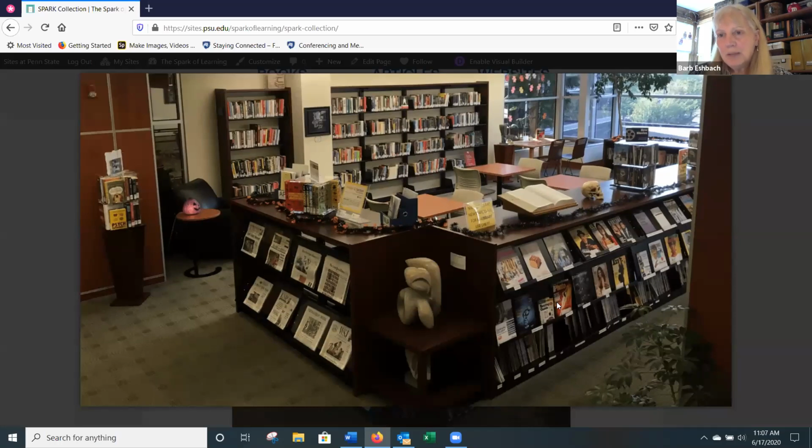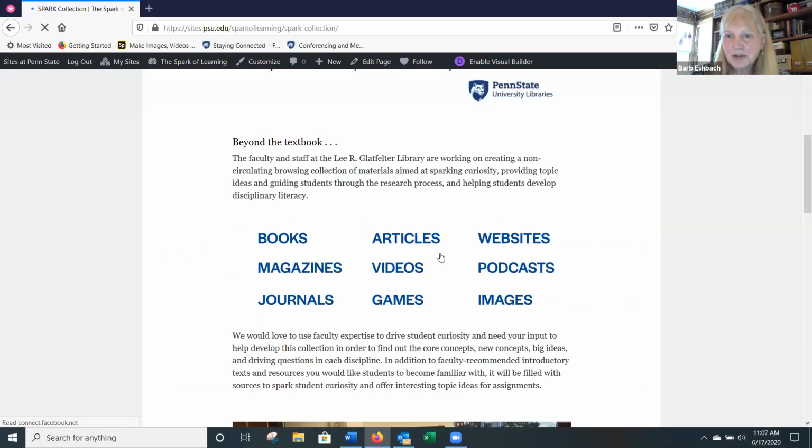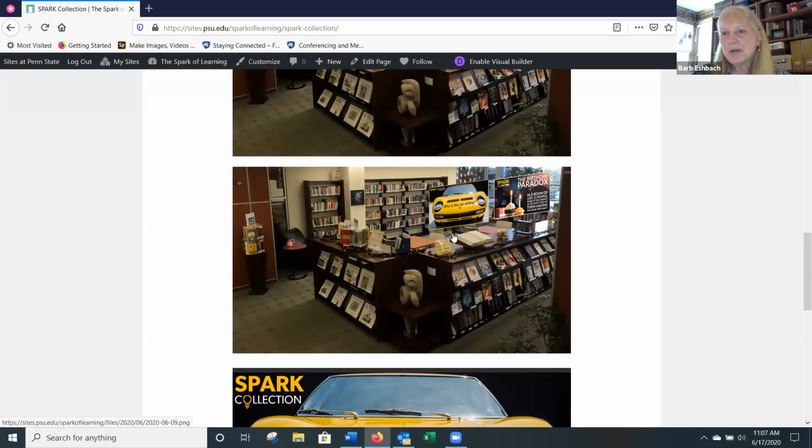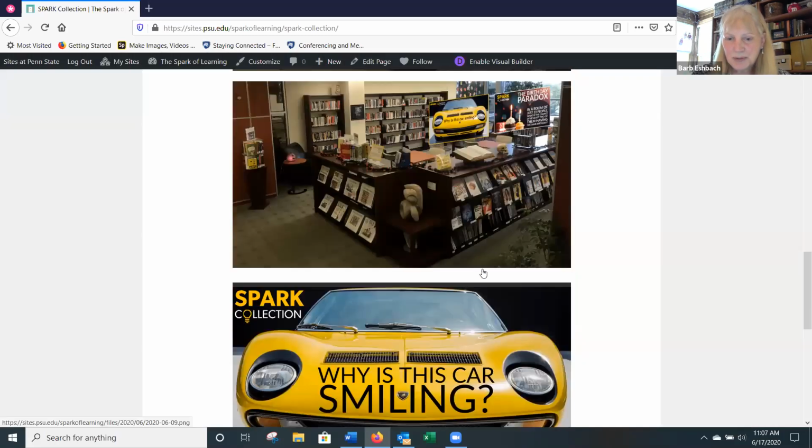This is a picture of the area of the library that we remodeled for the Spark collection. We replaced stacks that went up to the ceiling with low stacks, creating a U-shape that you can kind of enter this Spark collection area. Natural lighting comes in from the back. And you can see that I'd like to have this area include big signs to draw people in to the area. So there'd be questions and colorful images that hopefully would engage students, that they would go into this area themselves to explore, or that we could use this area to help them find opportunities to enter and use the library resources.